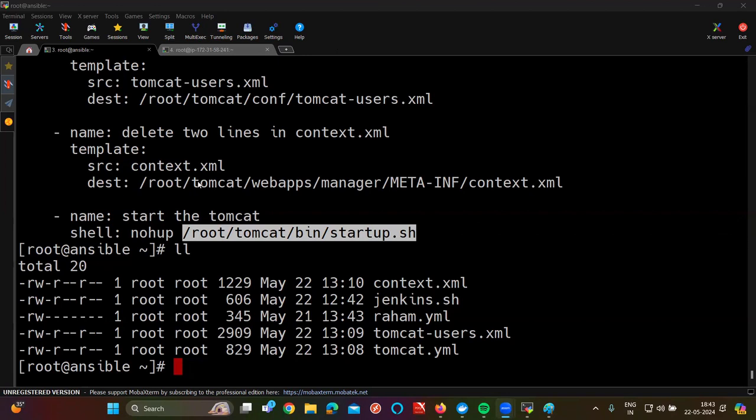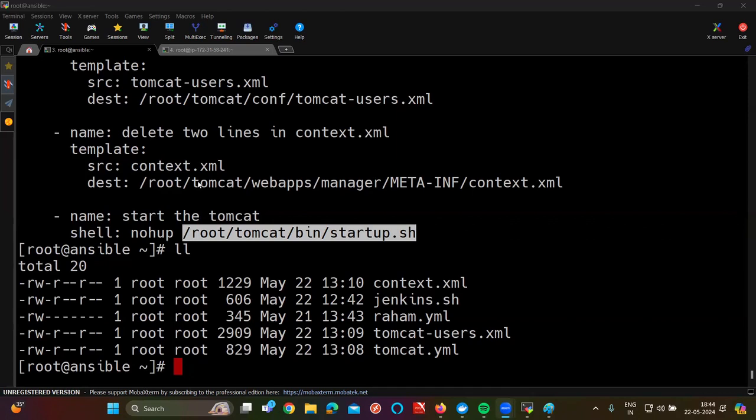Fine. Sir, will the same process be followed in real time? Yes, definitely. In real time also the same process will be followed. Okay, nothing to change. In real time, what issue may we face in this process? If you execute perfectly, you won't face any issue.